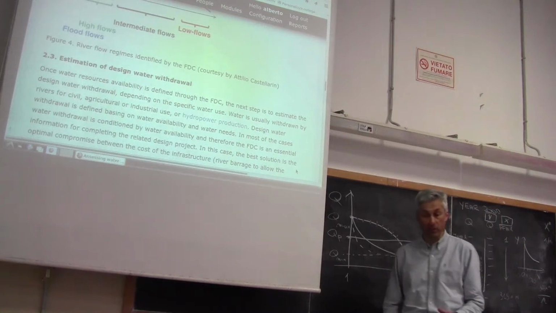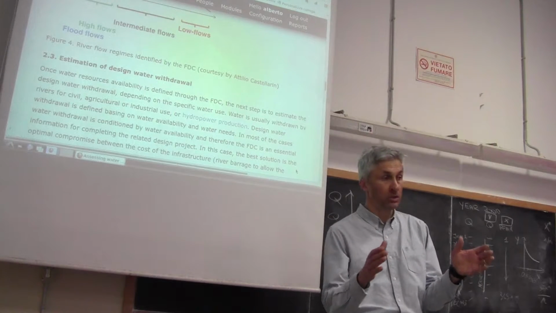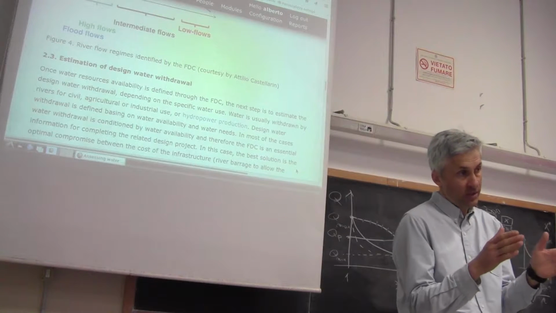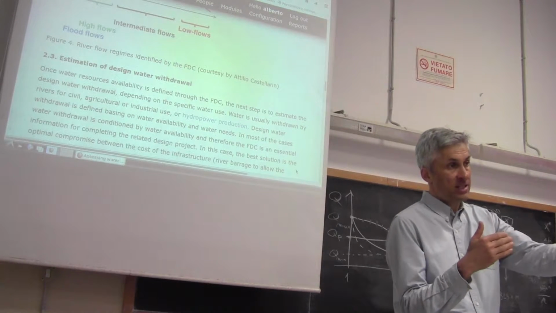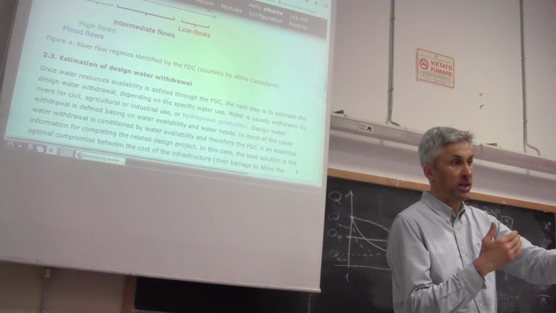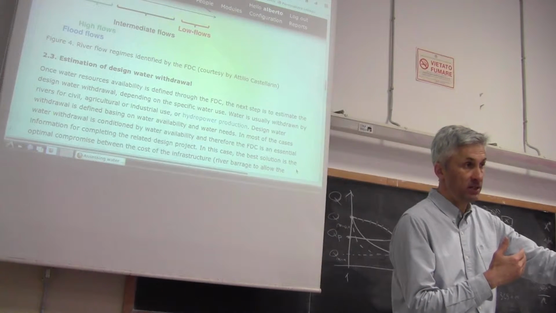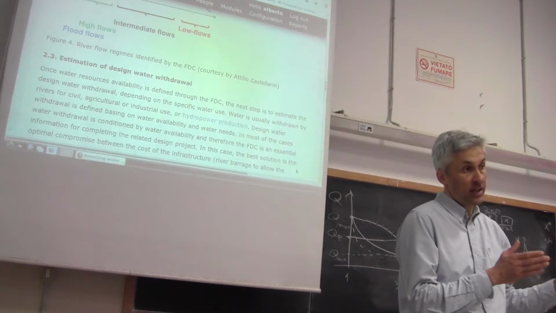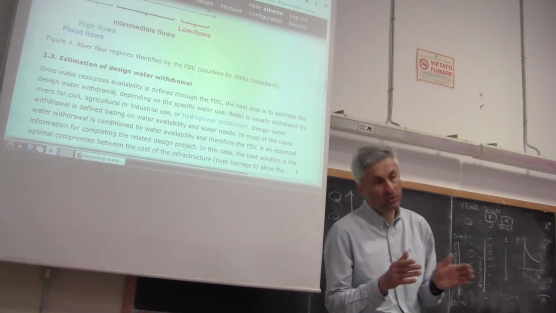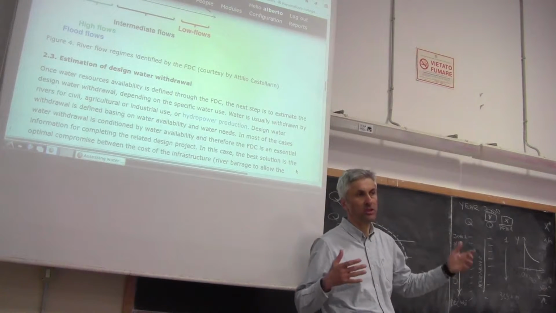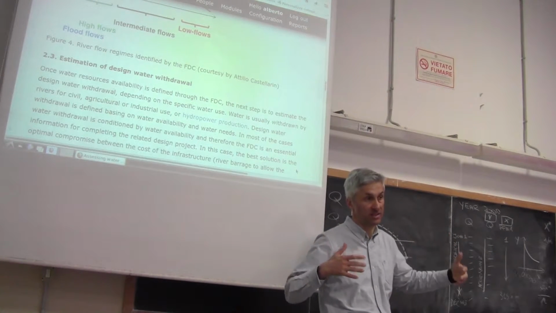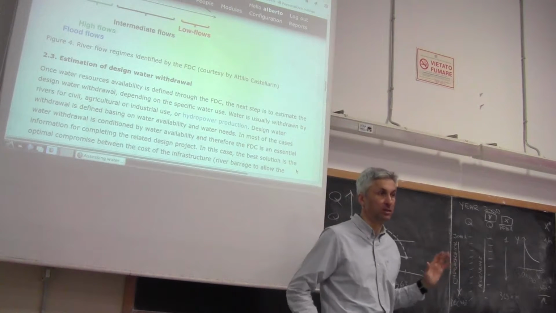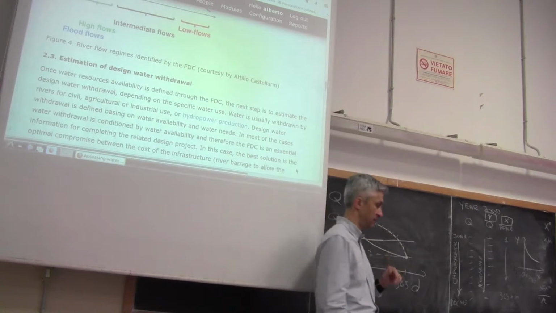And keep in mind that when you design a water withdrawal, water resources management, you have to take different methods with respect to when designing something related to floods. So if you design an infrastructure for water resources management, you use one method, the flow duration curve. If you design an infrastructure against a flood, you take another method, which could be an analysis of the extreme events. The flow duration curve is an analysis of the standard events, not extreme events.